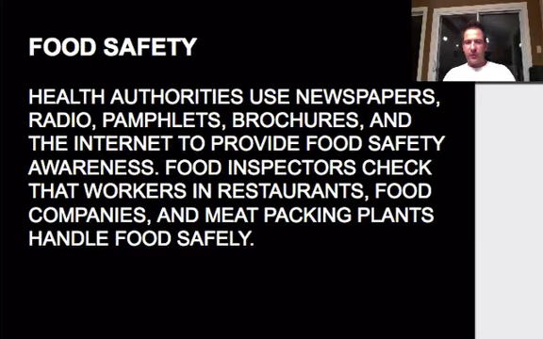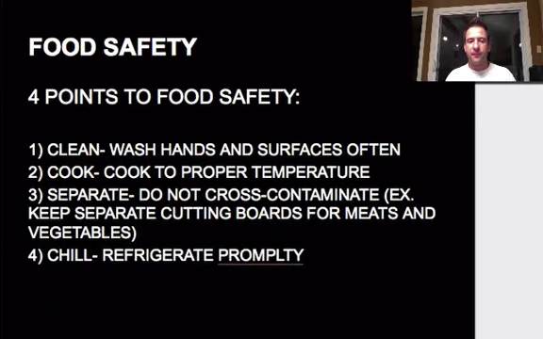Food inspectors are also out there. I have a friend that's a food inspector, and what they do is they check on the restaurants, food companies, meatpacking plants, and anyone basically that handles food, ensuring that they're handling it safely, so that we don't contract any pathogens or get sick from improper food handling. So we have four points of food safety that I put in here. One, clean: wash your hands and your surfaces often. This is important that we keep hands and surfaces clean. We're putting maybe raw meats and such on there. We want to make sure it's clean.